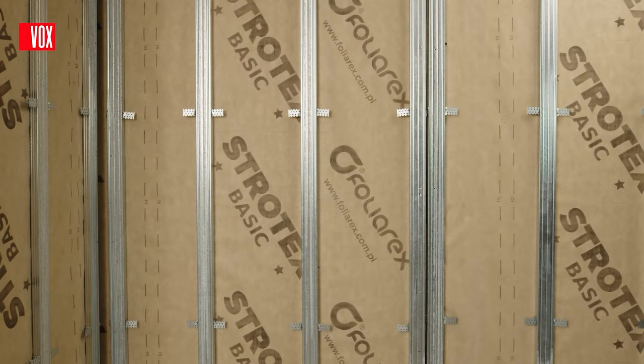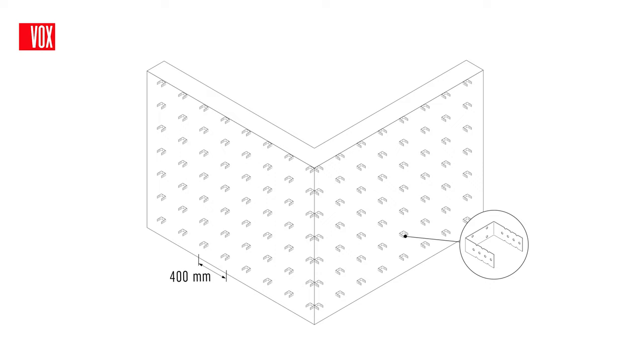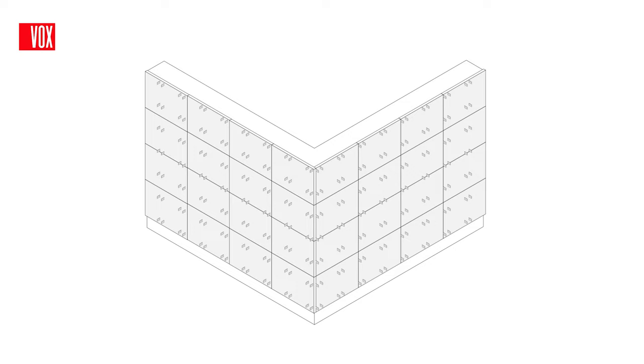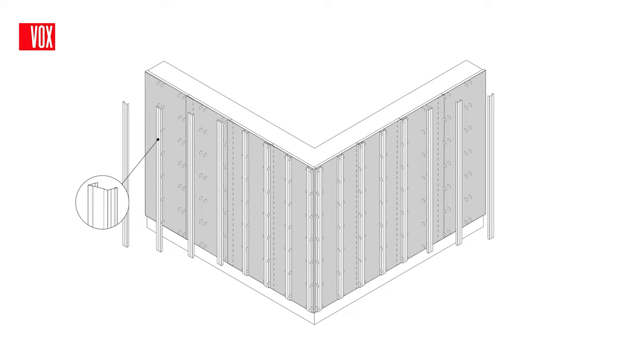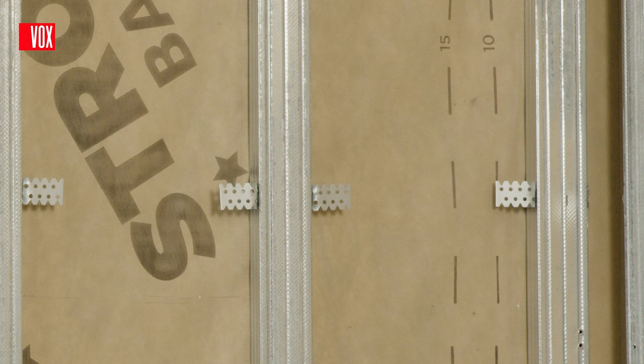To prepare a metal frame, use CD100 profiles with a height of 48mm or CD60 profiles with a height of 27mm. When installing horizontally, preparation of the metal frame starts with fastening the fastening hooks, which enable vertical installation of the metal profiles to the wall with a maximum distance of 40cm from centre to centre. Next, apply thermal insulation to the attached hook and puncture it. A vapour barrier membrane is applied to the thermal insulation, and then metal profiles are attached to the fastening hooks, which serve as a base for installing the Fronto panels horizontally while ensuring adequate ventilation. The excess hooks are bent over with the ends slightly hammered into the insulation so that it adheres properly to the wall.